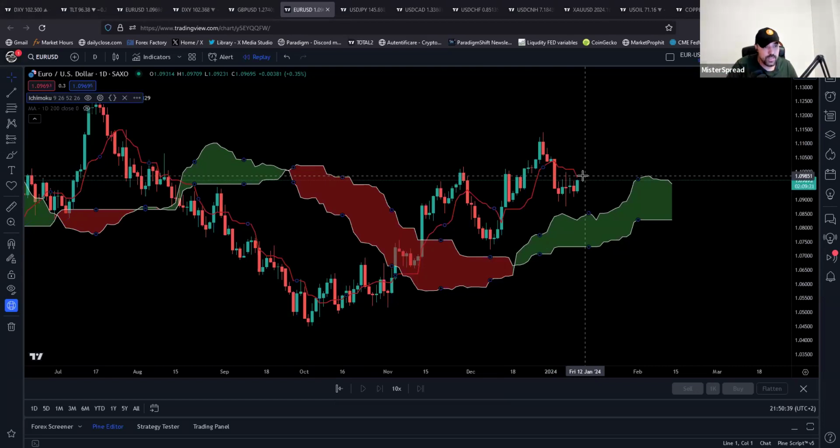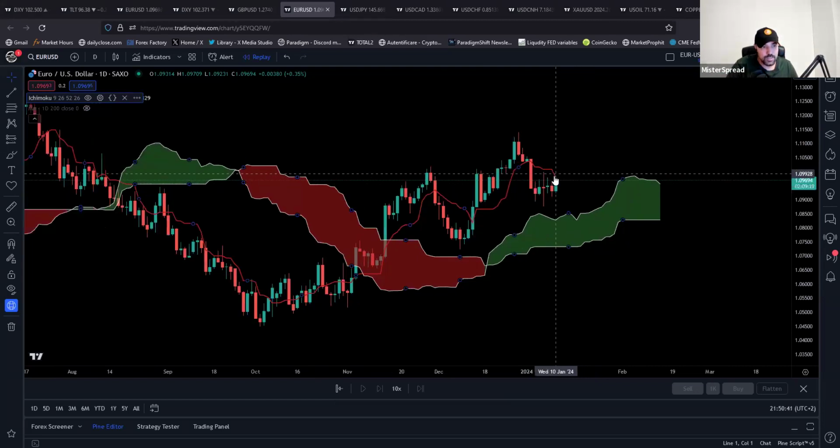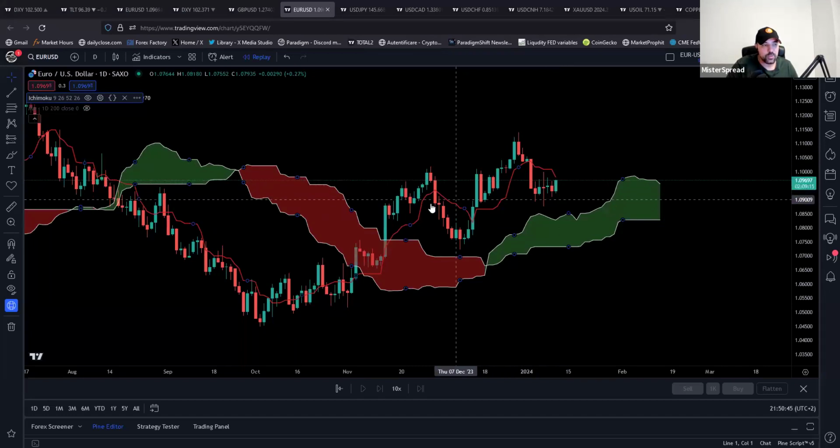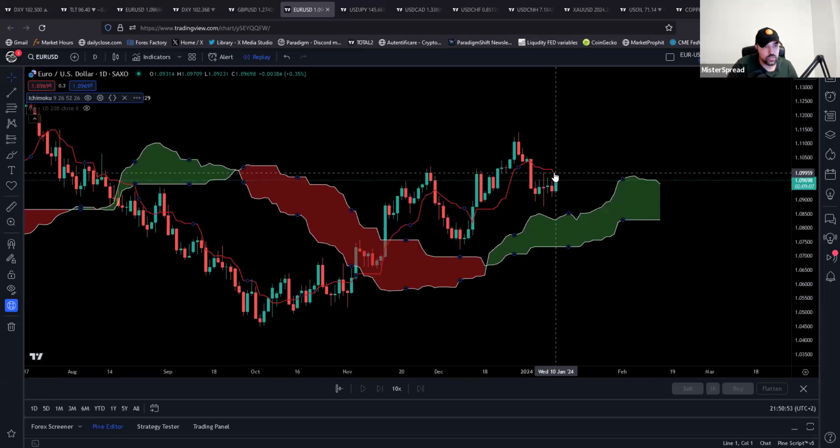So if I look right now at Euro Dollar, I see that the conversion line is going lower and the price is going higher, which might mean that we're going to have a different price structure from now. But for me, for example, if I would go long based just on this, yes, I still like this, but I want to see also the conversion line being under the price to have a more bullish momentum.